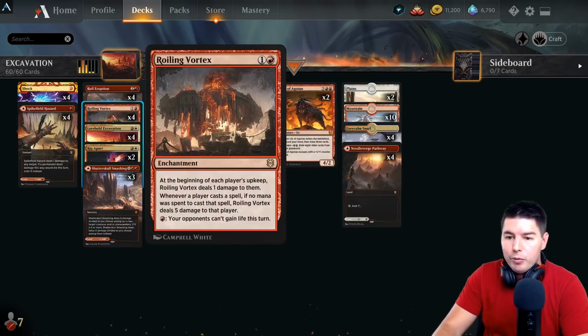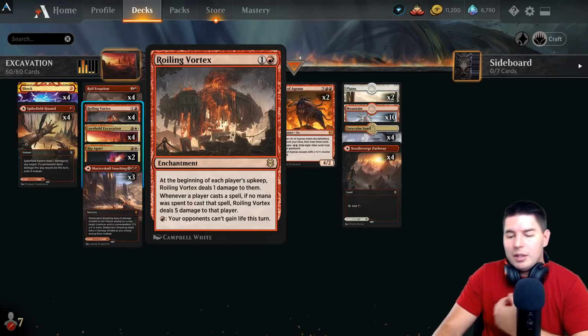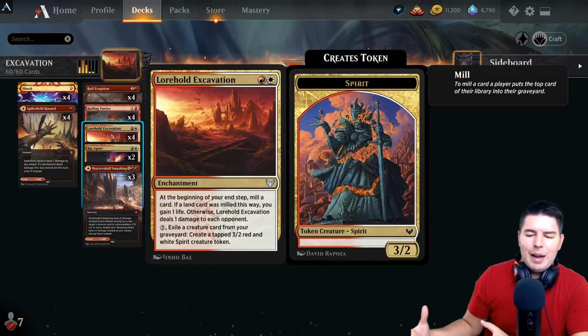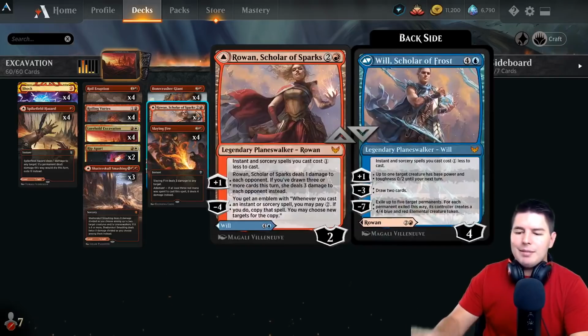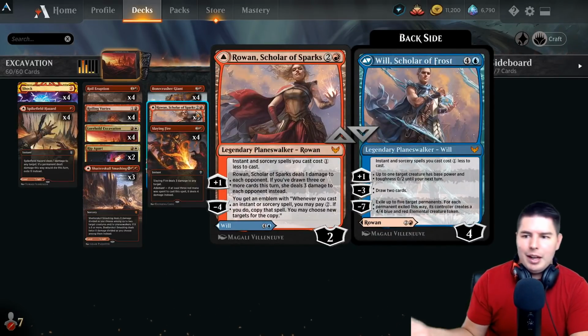We also have Roiling Vortex in the format as well, which deals 1 damage to each player on their upkeep, so it deals damage to us as well. Lorehold Excavation actually kind of cancels that out with the occasional time that it gains life. And I realize we actually have a few other ways to be doing damage every single turn. There are some other creatures that tap for damage and can untap, that kind of stuff.